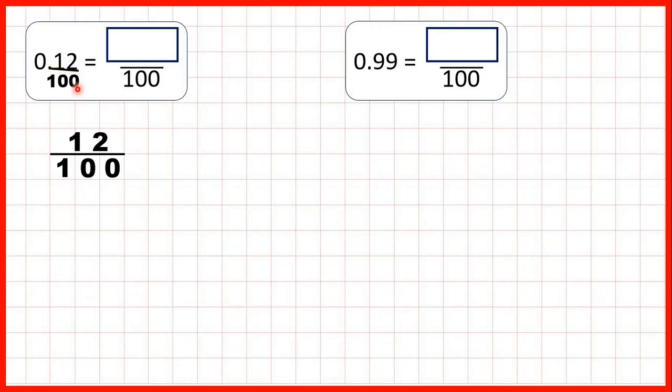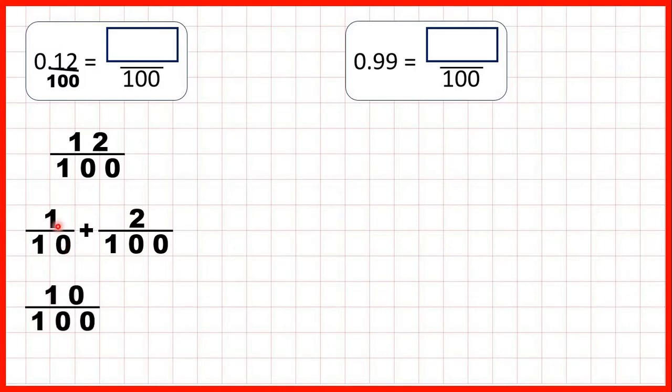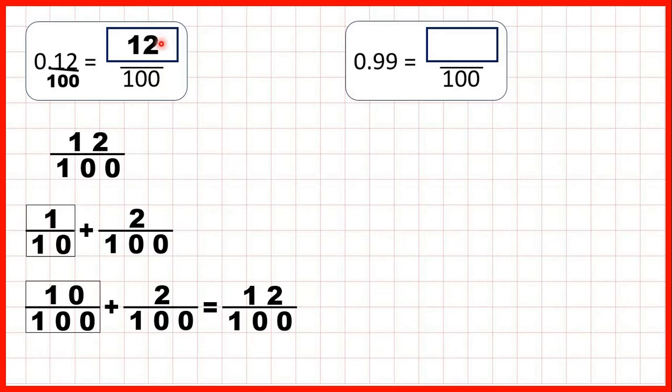That's because we had 2 digits after the decimal point, and the second digit after the decimal point has a hundredths place value. To make it a bit clearer, let's think what 0.12 really means. The 1 is in our tenths place value column, and the 2 is in our hundredths. If you put that together, you get 12 hundredths. That's because we can find an equivalent fraction for 1/10, which has a denominator of 100. 1/10 is the same as 10 hundredths, because 10 times 10 is 100, and 1 times 10 is 10. So if you add the 2 hundredths to that, you get 12 hundredths.